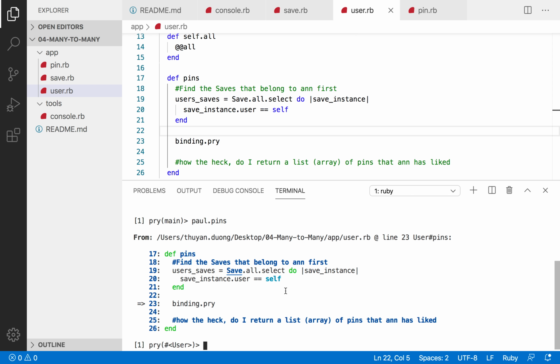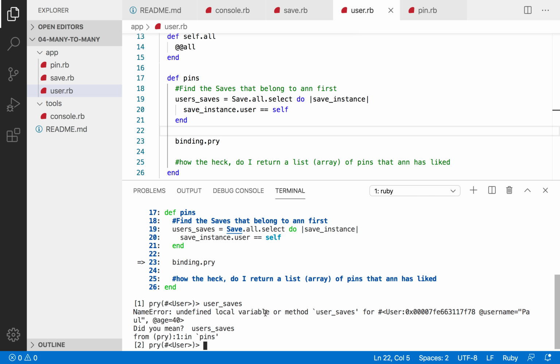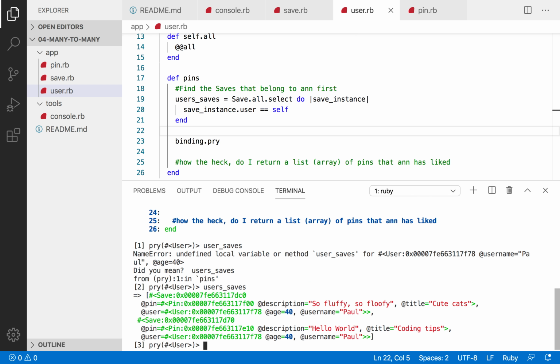I've hit my binding.pry, but that means I've executed the code on lines 19, 20, and 21. I want you guys to just take half a minute to predict what users saves is. It is all the instances of save that belong to Paul.